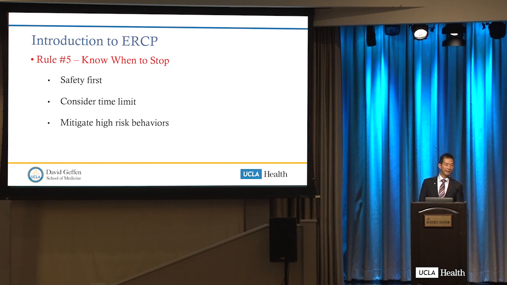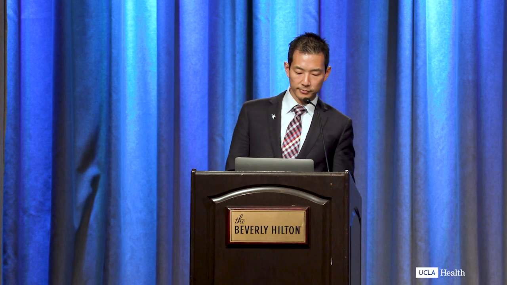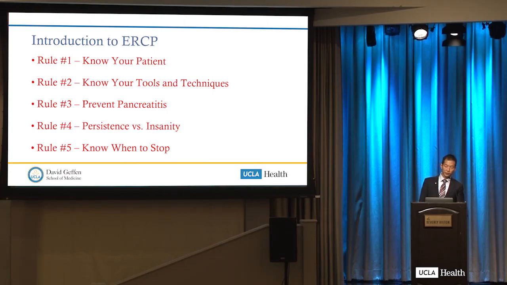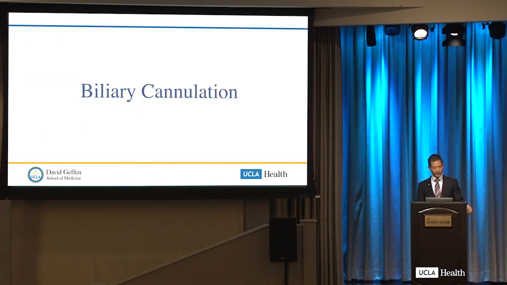This includes some of the advanced techniques that we'll talk about. And understand your comfort level with some of these advanced techniques, right? Some of you are going to be very facile with the techniques we talk about. Others may not be. But understand your limits before you harm the patient. So again, the 5 rules for ERCP: know your patient, know your tools and techniques, prevent pancreatitis, persistence versus insanity, and then know when to stop. All right. So with that, we'll get into biliary cannulation.